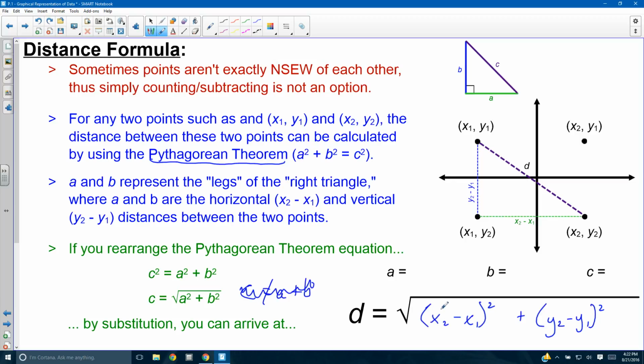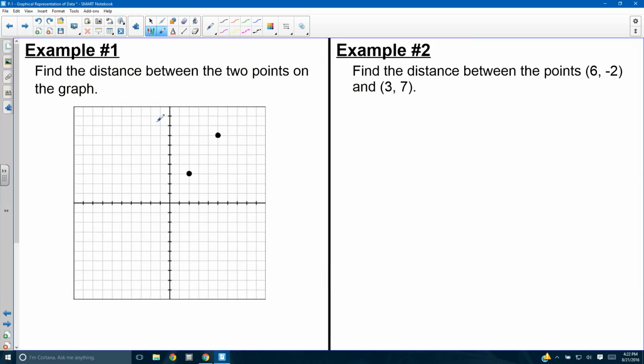Now, that's a lot to swallow. That's a lot to memorize. Maybe you already have it memorized and conditioned, but I still argue that there's a better approach of thinking about this by using the Pythagorean theorem. If you understand your counting principle of going from here to here, it might not take very long, and then you won't end up asking, am I supposed to subtract here or add here? How does that work? Where does the square go? Do I do this one first? As long as you understand what's going on, you're really going to be fine with what you're doing. Let's do 2 examples here.